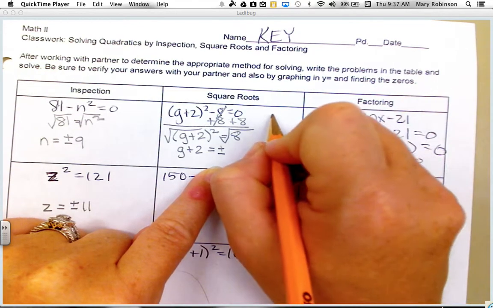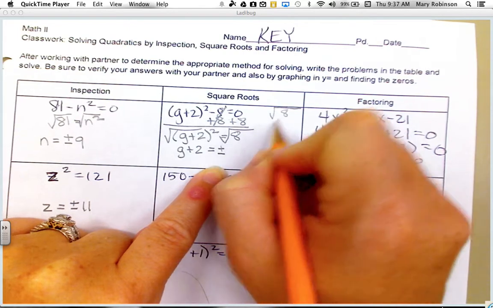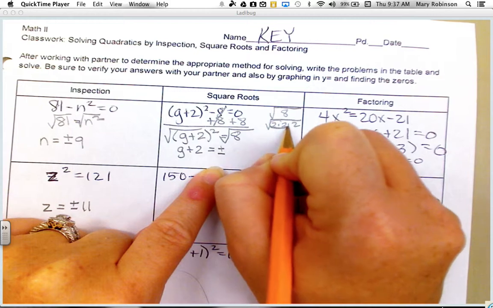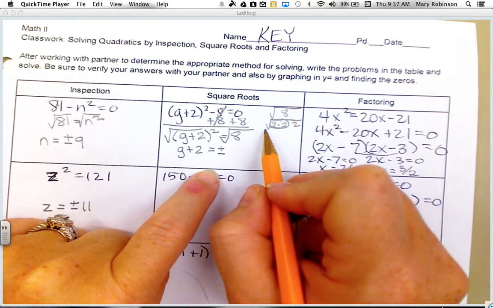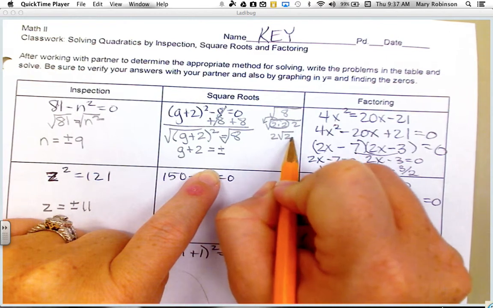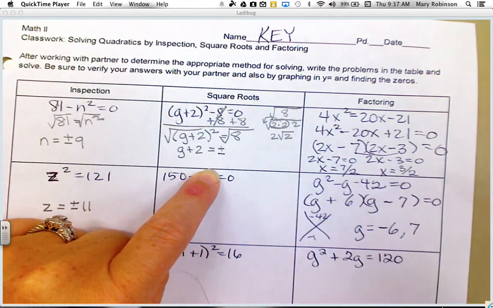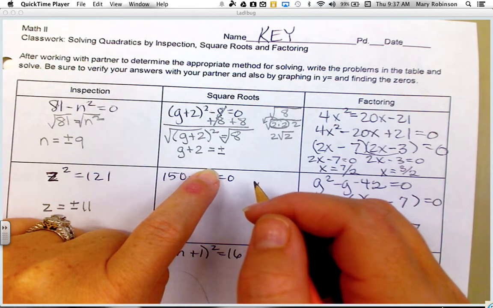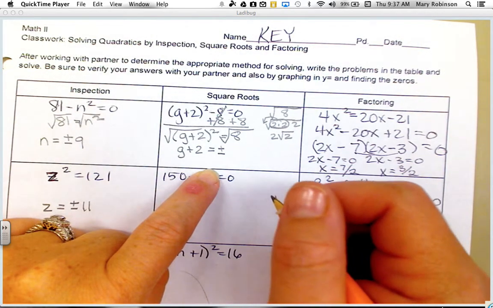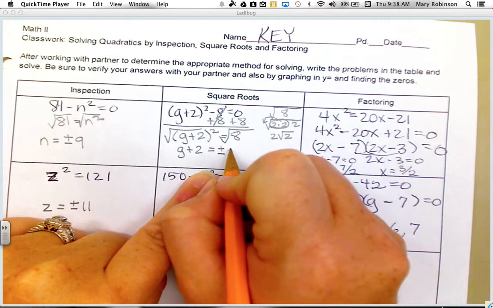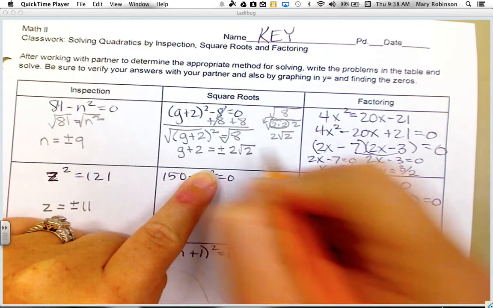All right, so no go. So let's look at this. The square root of 8 is the square root of 2 times 2 times 2. Remember, when you're taking a square root, you're looking for a group of 2 of the same factors. Y'all remember doing that? What's the square root of 8? 2 square roots of 2. Y'all remember that? I made y'all do it over and over. No? All right, so do it anyway. Square root of 8 is 2 square roots of 2. Memorize that one, okay? So we have positive or negative 2 square roots of 2.